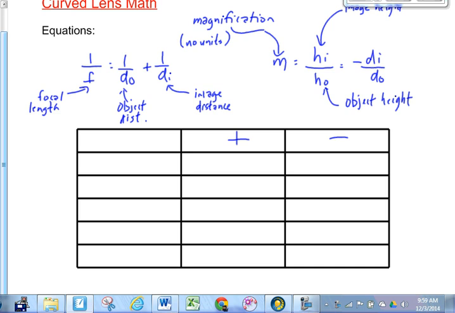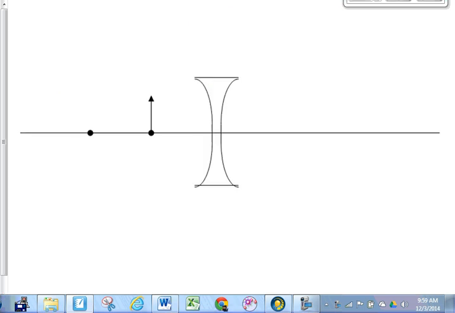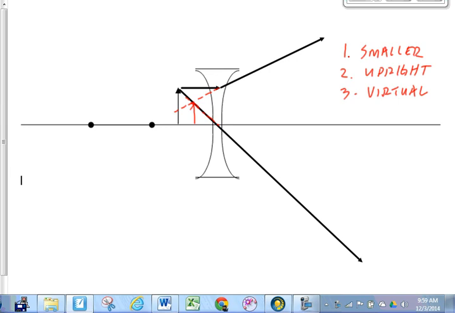Let's first look at the object distance. No, actually, let's look at F, the focal point. The focal point is positive when you have a real focal point. Now, when do you have a real focal point? Let's go back to our ray diagrams. Do the rays really converge at this focal point right here? They don't. They diverge away from it.